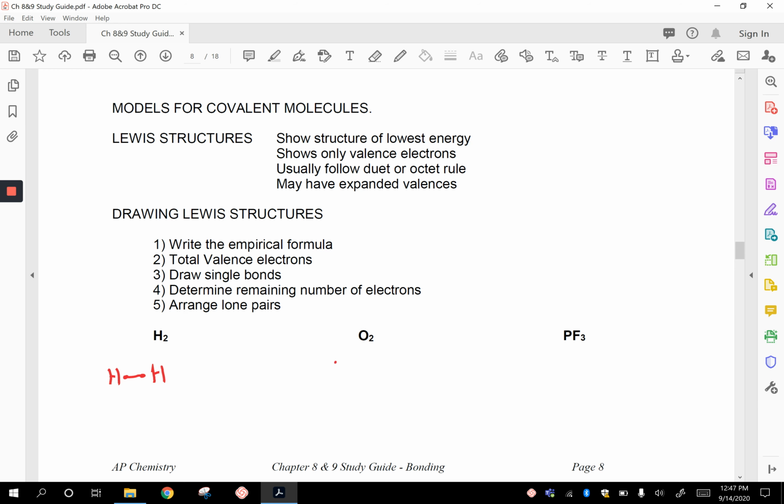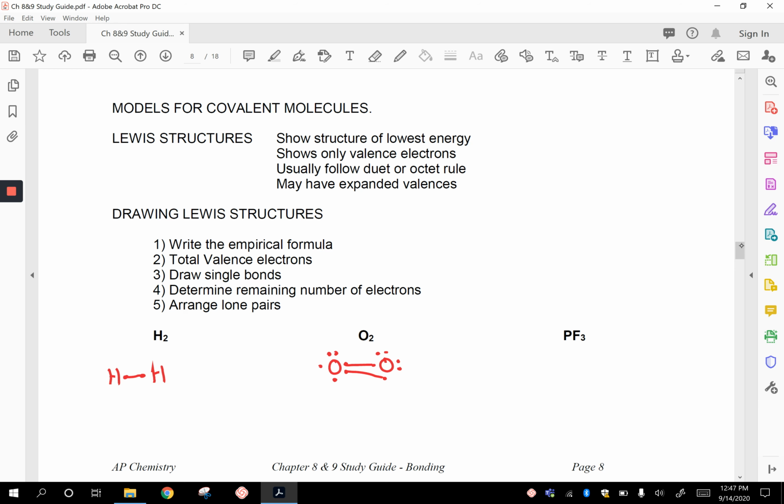For oxygen, oxygen has 6 valence electrons each. 3, 4, 5, 6. And so you connect one set and you count. So for this oxygen right now, you have the 2 that are in the bond. So 1, 2, and then 3, 4, 5, 6, 7. Same thing with this one. It also has 7. So since they both want more, you can bond a second pair.